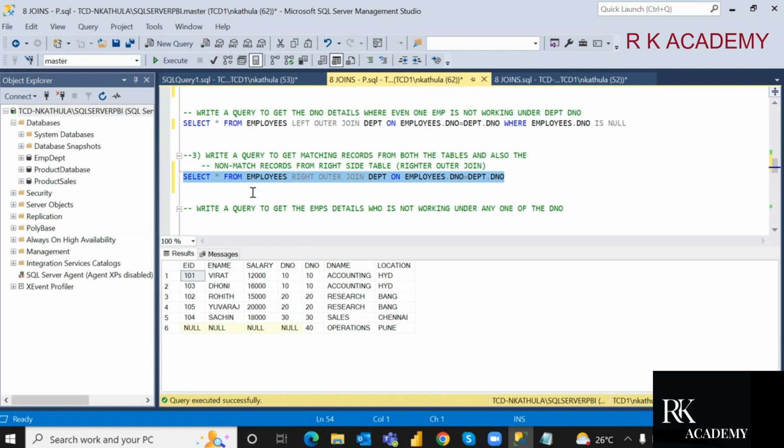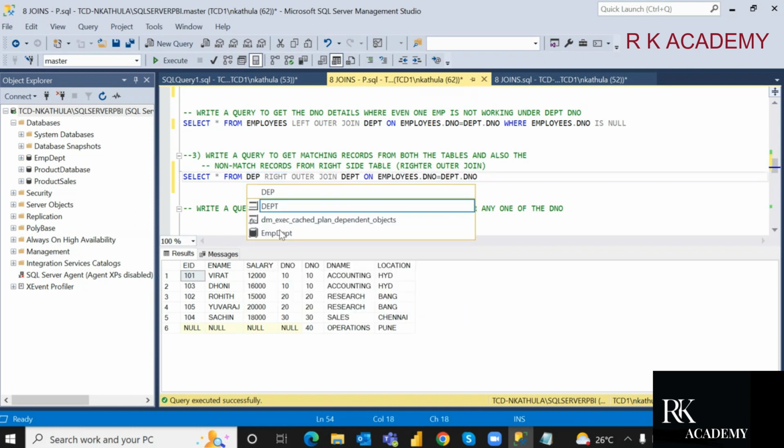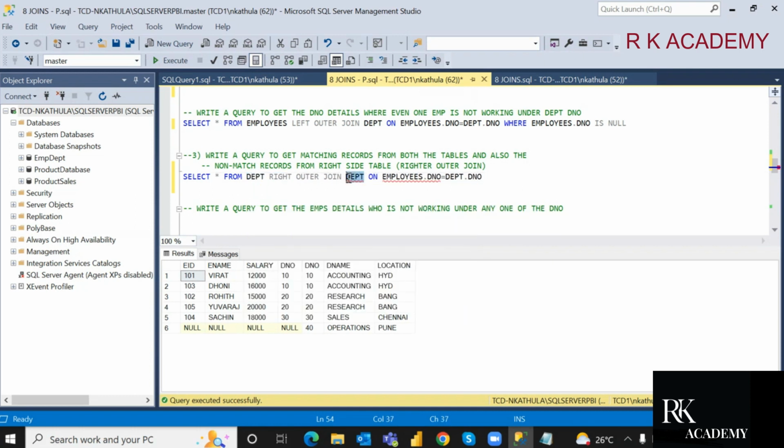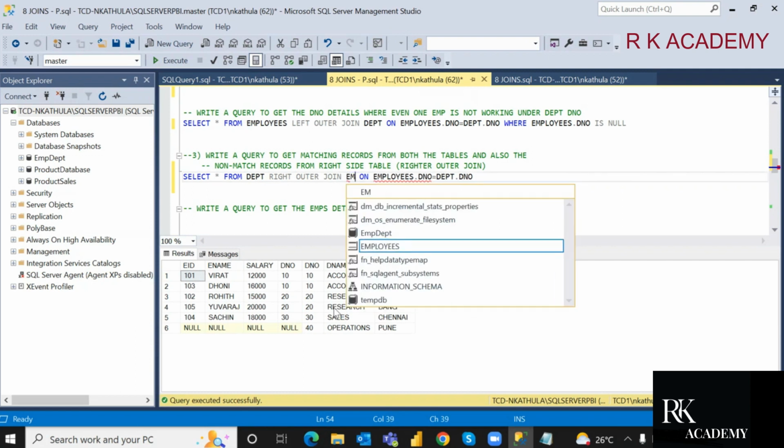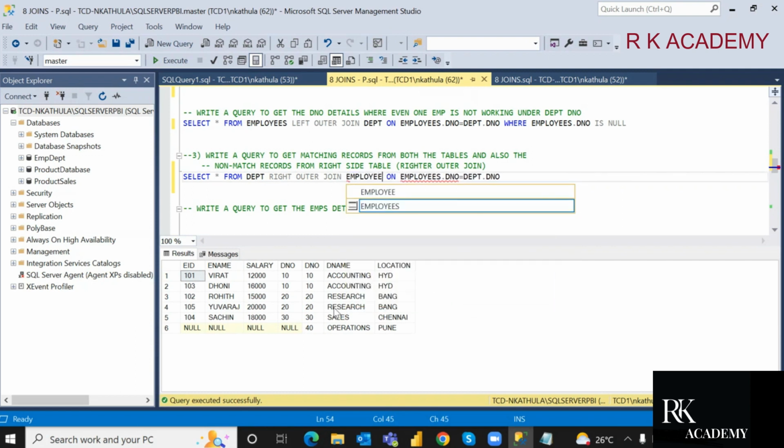Or else, if I want to see the right side table values first, I can take department first. Then I can take employee here to see the right. Right? So this is equal to, 2 equal to 2, whatever I wrote earlier.